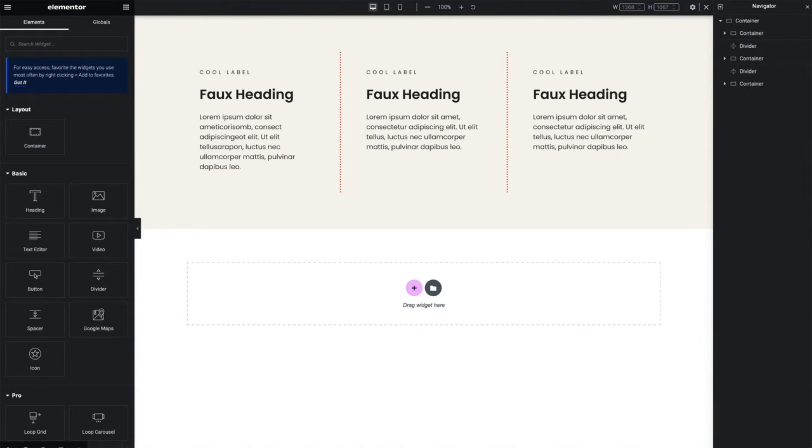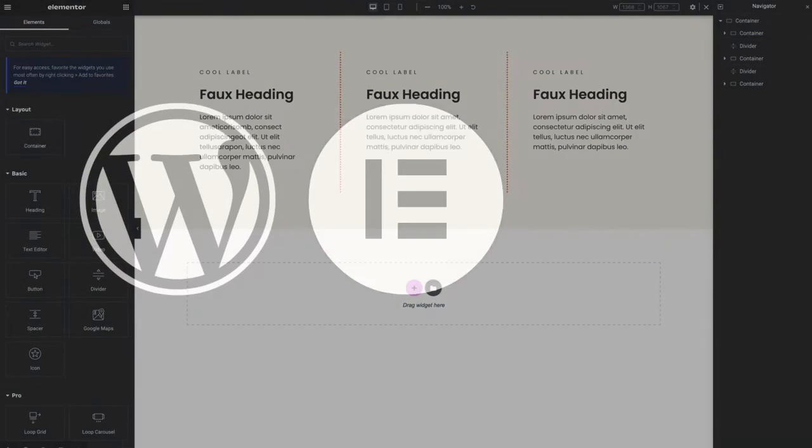Have you ever wanted to create a vertical divider in Elementor instead of just a horizontal divider? I've found a cool little trick that doesn't require any CSS or JavaScript, and it doesn't put a border on the columns. We're actually using the horizontal divider widget to do this. It's a fun little trick, and it turns out to be really handy, and it helps correct some optical illusions, which I'll get into. So let's check it out.